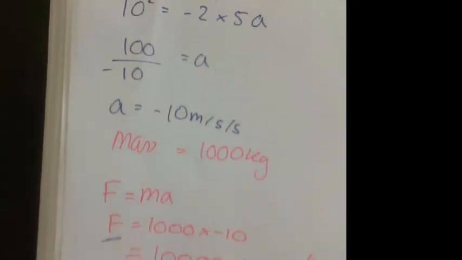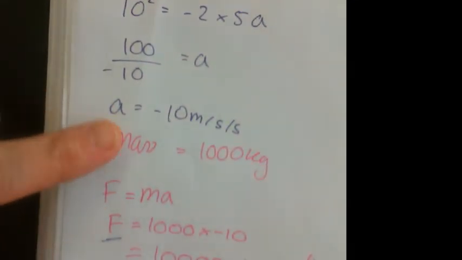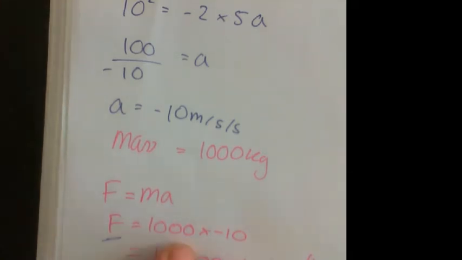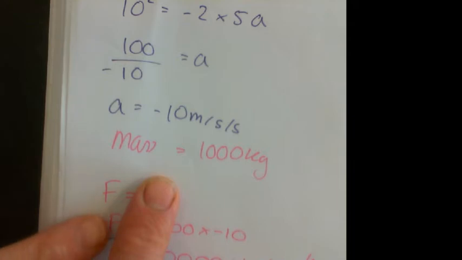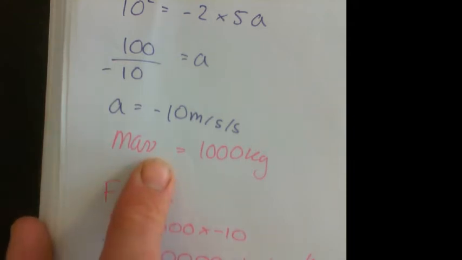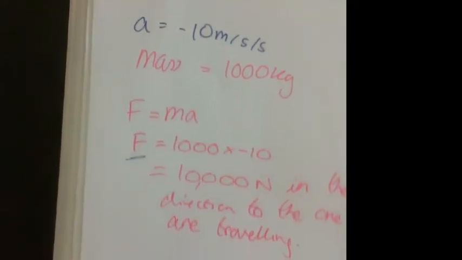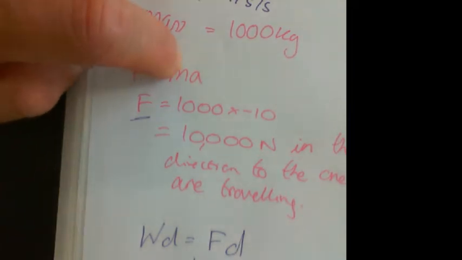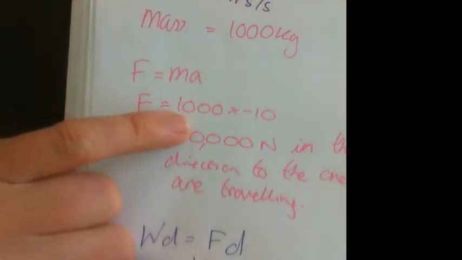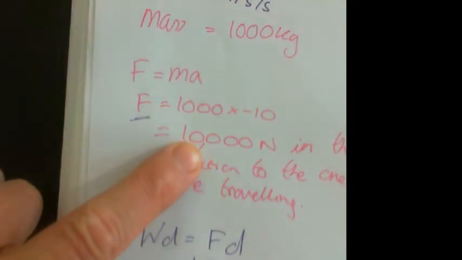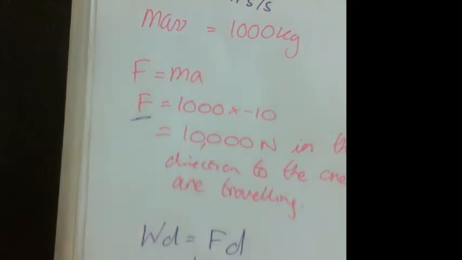And then we say, well, if we know what the mass of the car is, or the mass of whatever object it is we're talking about here, and let's say that was 1,000 kilograms, we can work out how much force it's going to need to stop that object. And that's just provided by what we did last lesson, which was mass times acceleration. So if I take the mass times the acceleration, I'm going to say 10,000 newtons in order to stop that.